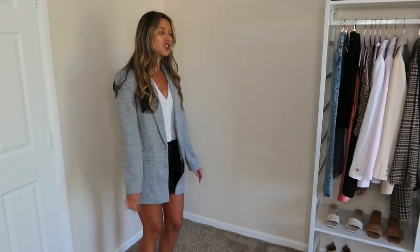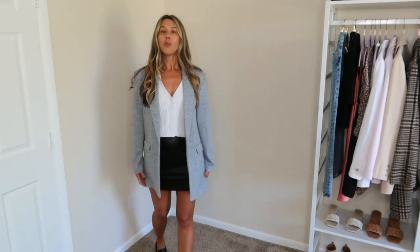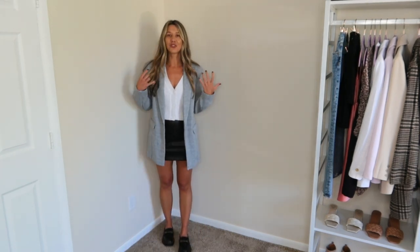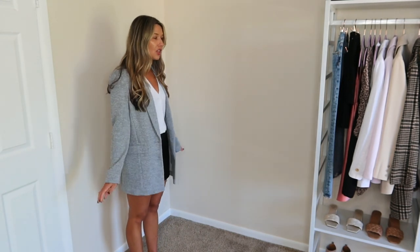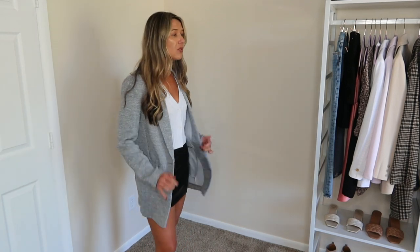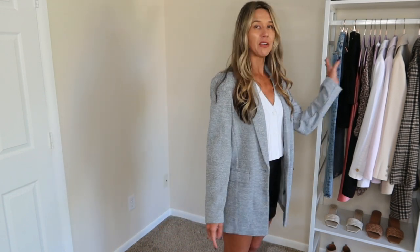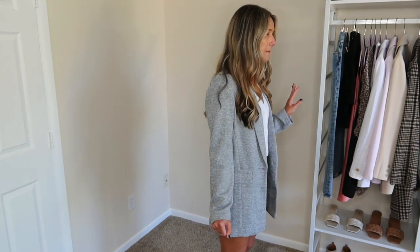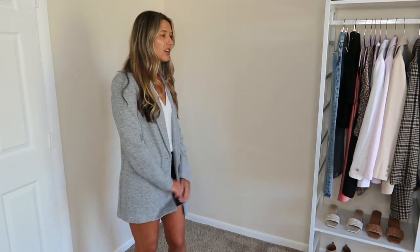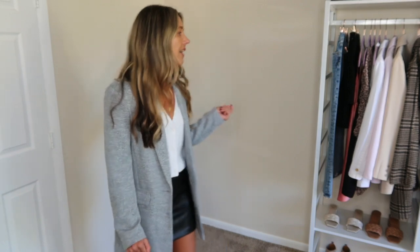Okay. I'm not sure. I definitely like the color combo together. I don't mind that the jacket's longer than the skirt. I actually really think that is such a cute look. Now, mind you, if you have some black leather shorts, which I do, mine are just packed away, that would also be really cute. Yeah, I'm not sure. I have a mirror right here, so that's why I'm looking. I don't know if it's too much. I feel like with the sweater vest underneath, it might be a little bit too much with the jacket.